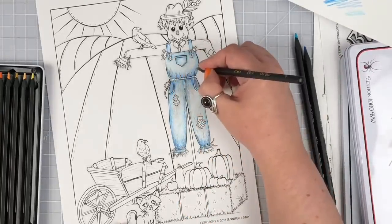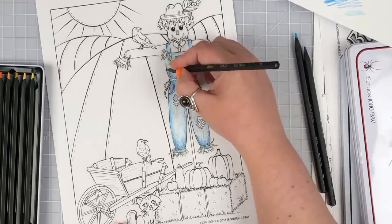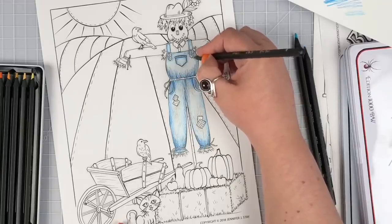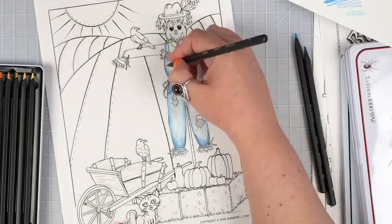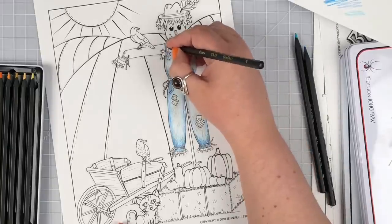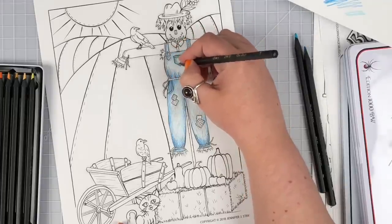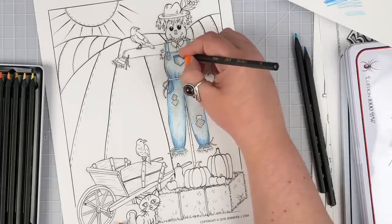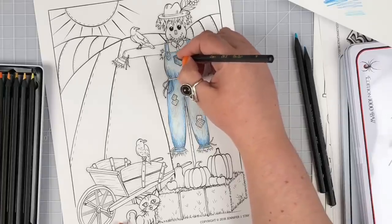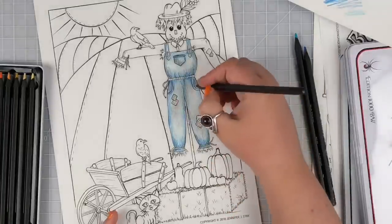Okay, we're dirtying up here too. These were the farmer's old overalls. His wife said, yeah, you can use this set of overalls for the Scarecrow. Not your new nice ones that you wear to church. Use those old ones.